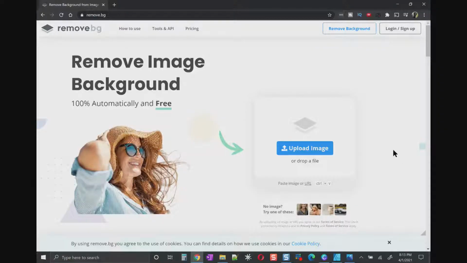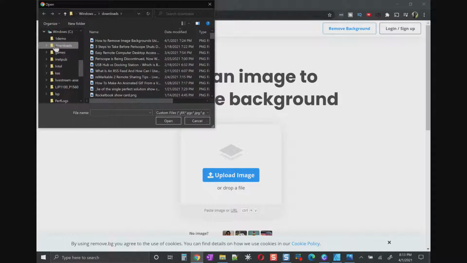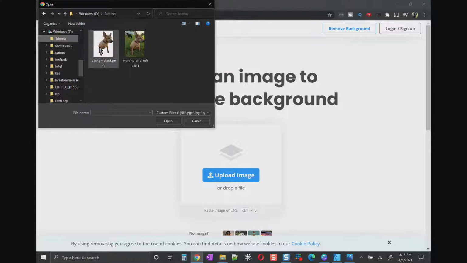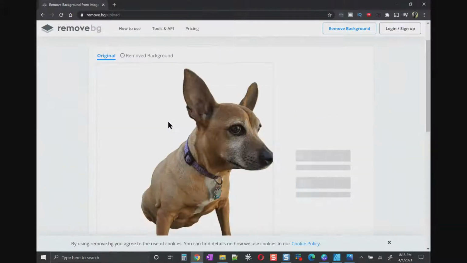Okay, so this is a site called remove.bg, remove background. So it's another way to go if you just want to do that and get a transparent image. So let me do it. The reason I don't go here... well, I'll show you that in a minute. Okay, so I'm going to go and get the image that I just cleaned the background out of, right?